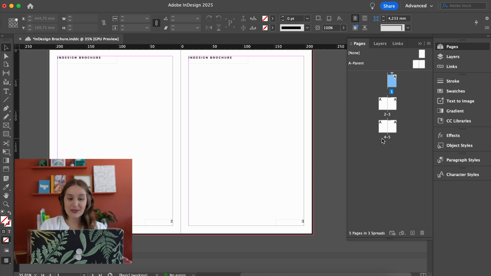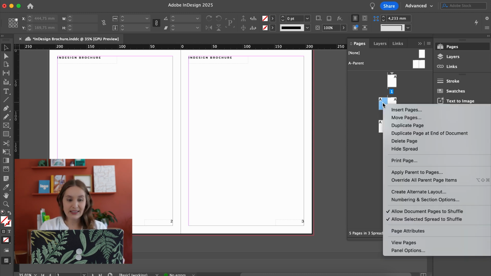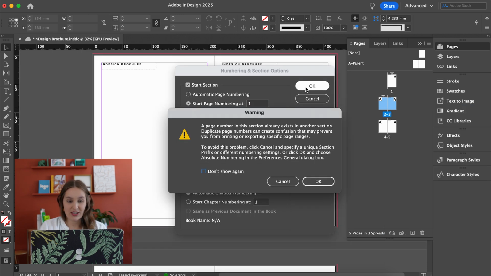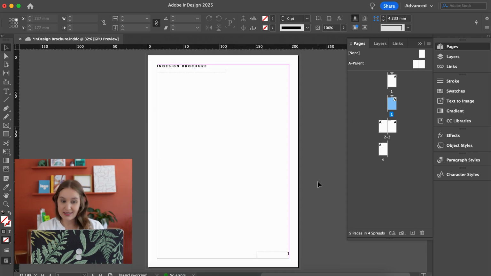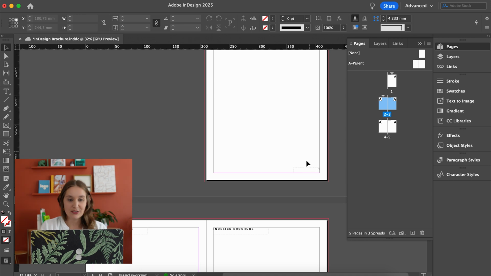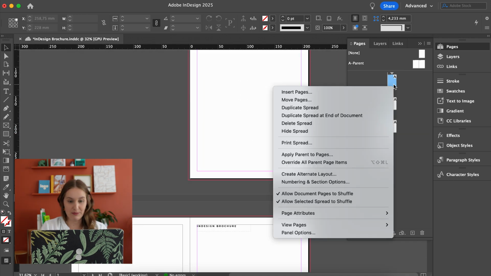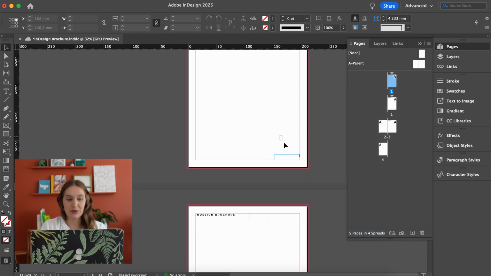But what if you don't want that first page to actually have a number? Like maybe it's your cover page, for example. To do this, we need to create a new section for all the pages that should be numbered. So right click on the first page you want to number and then choose Numbering and Sections. Then click OK. This creates a new section, and you'll likely get a warning message because it could be a bit confusing since both your old section and your new section start with a 1. So let's fix that. We're going to right click on the page where we want to remove that page number, like your cover, and then choose Override Parent Items. And then we can just remove that number from there.